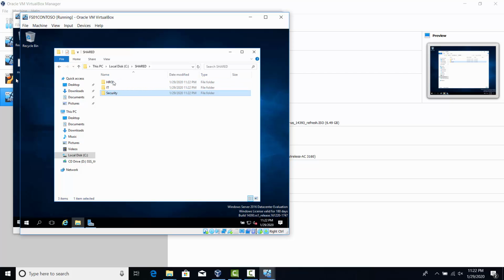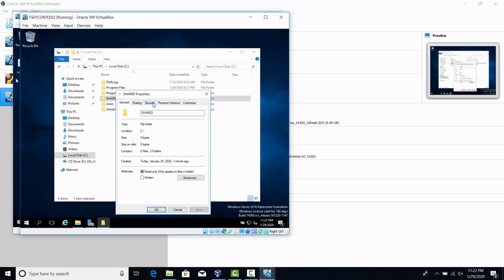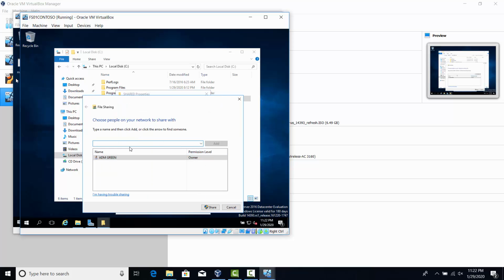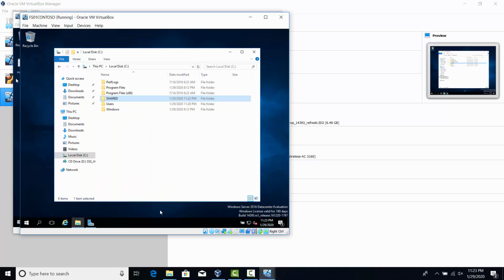We'll go to the top first, right click on the share, go to properties, click sharing, click share, and share this folder with everyone with read permission. So our folder is shared, and that's our network shared location, which is FS01 Contoso, and then click close.